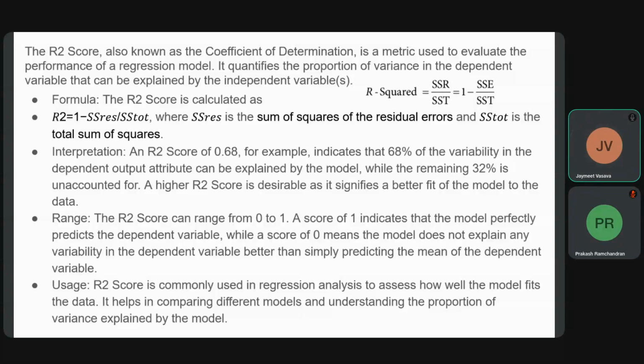Then comes the usage of the R2 score. The R square is commonly used in regression analysis to assess how well the model fits the data. It helps in comparing different models and understanding the proportion of variance explained by the model.